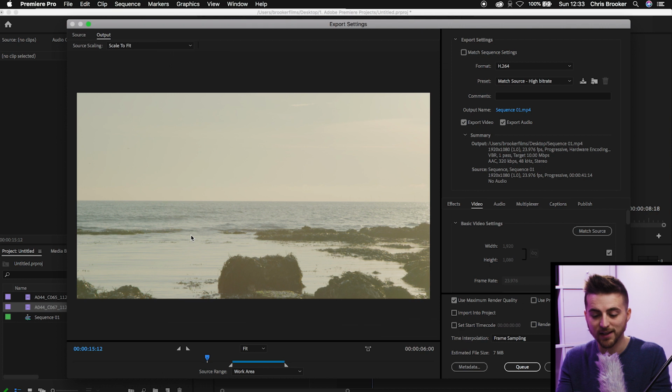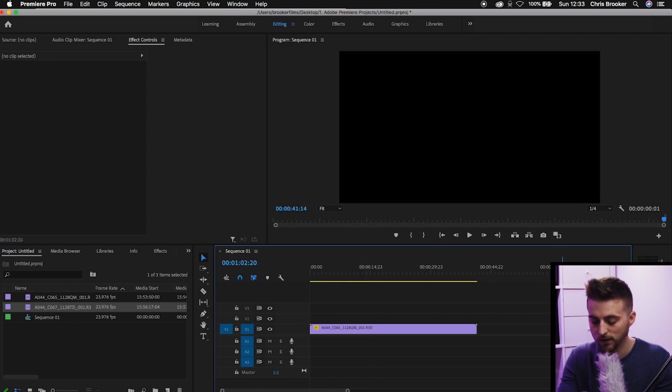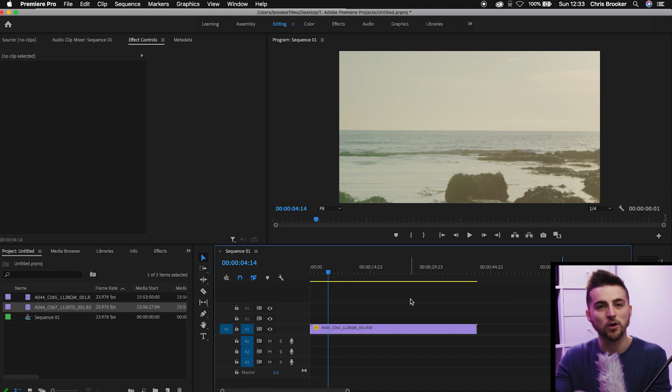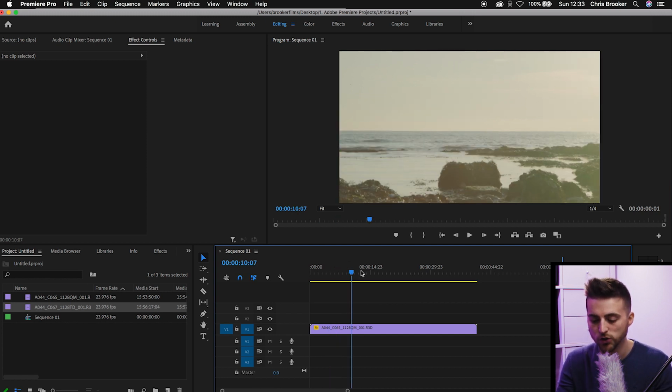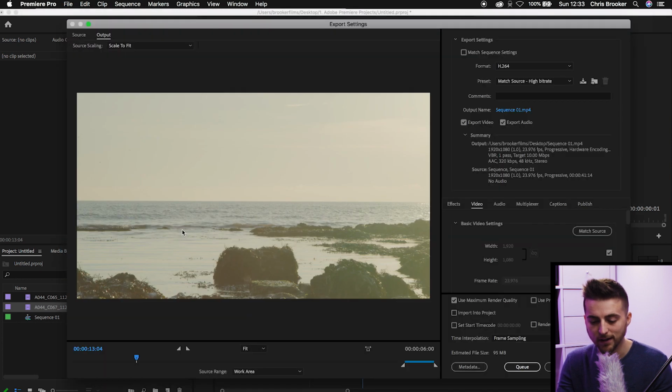However, sometimes, and I find this one doesn't work for me, but sometimes this won't work. I'm not entirely sure why one works over the other one. So if you're not getting any of these appearing, we'll just move these out of the way. If you can't get any of those to show up and you've just got this, and no matter what you try, you can't see these other two options, we'll just go into the export window. So we'll go File, Export, Media.